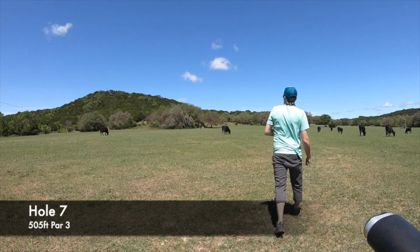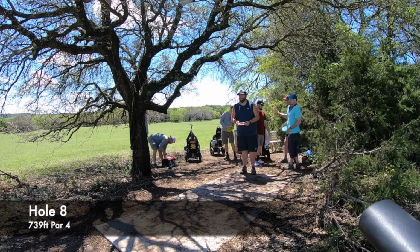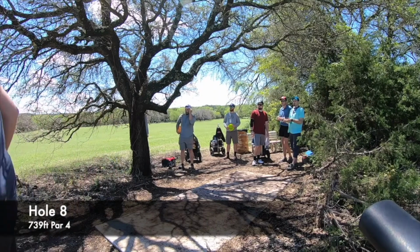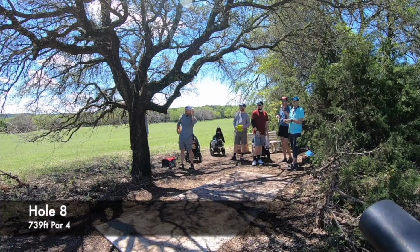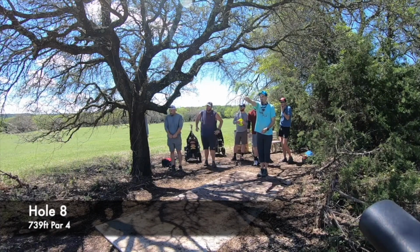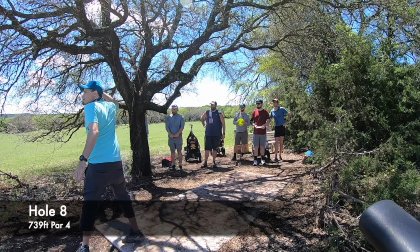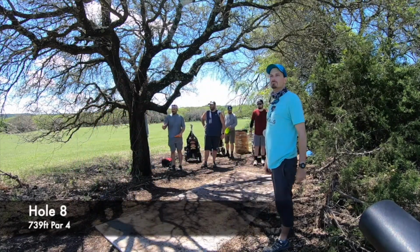But anyways, like that last tee pad in the shade, that was one of the first things I noticed about this course, just like hole 8 here. Almost all the tee pads are in the shade, so even when the summer months kick in and it gets really hot, this is going to be a great course to play in. Although I did talk to Brandon recently, he said that the holes that do not have shade, he is working on making little canopies over the areas so that they will be shaded, because he already said that in those summer months it would just be miserable.